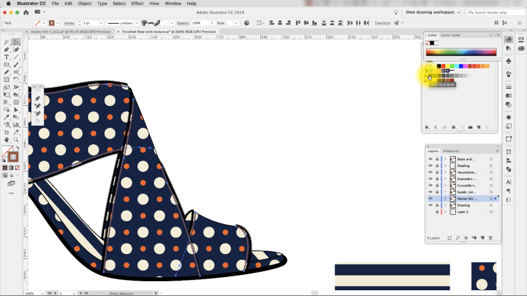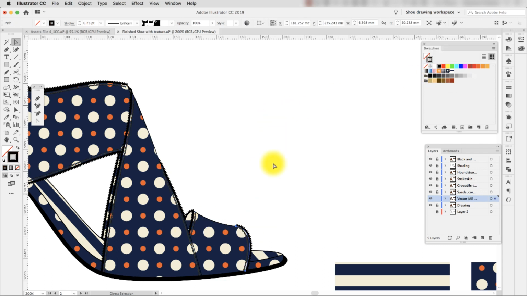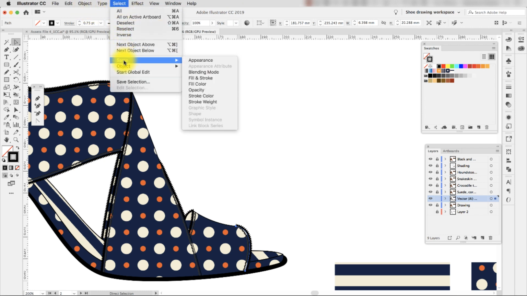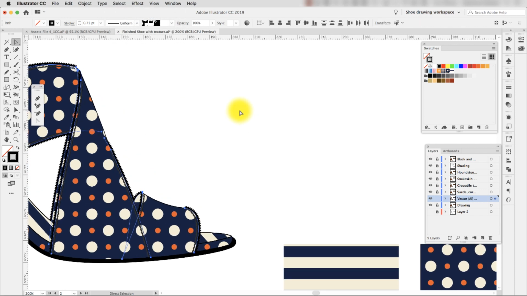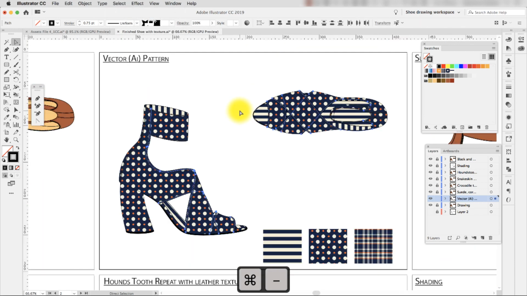Change the color of the stitching to match the print. You can delete the pinked edge now by selecting Same Stroke Weight if you've been disciplined enough to make the pinked edge stroke weight different. Or you can simply select each of those strokes and delete them manually.